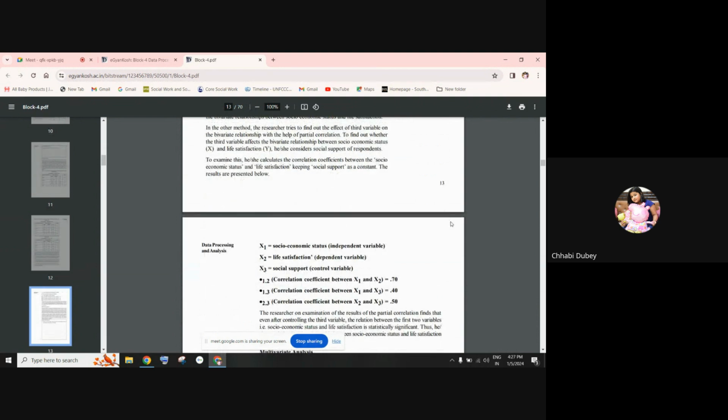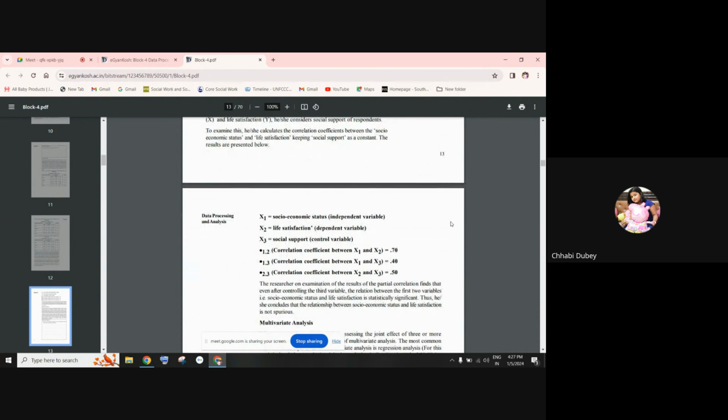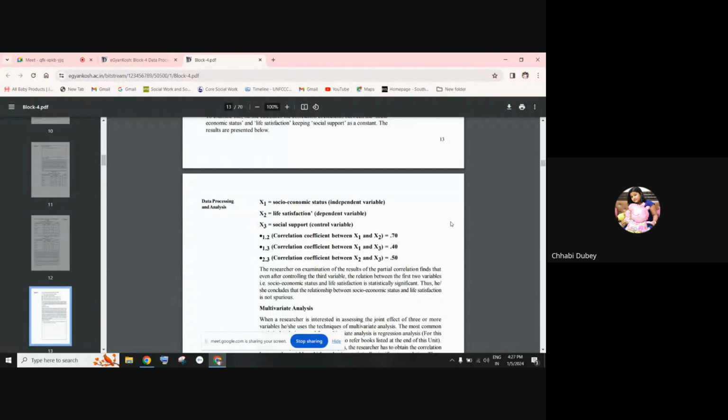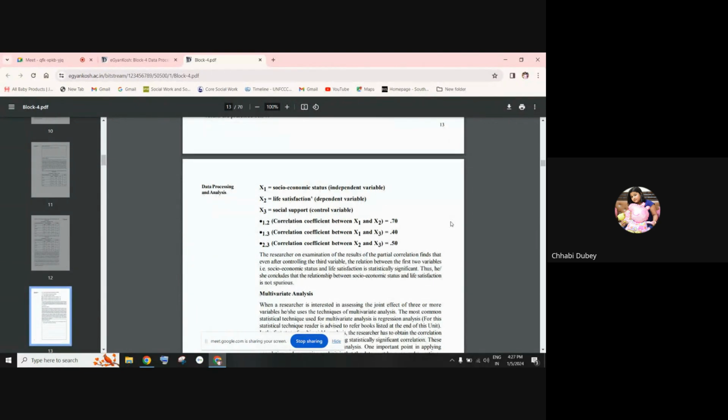Now, this is basically the coefficient of correlation, which is a simple statistical tool. These are the formulas given for each of these. Whenever we are doing this, we will have to apply the formulas accordingly, depending upon whatever statistical tool we are using. Here they are talking about the coefficient of correlation, so we will be applying that said formula.